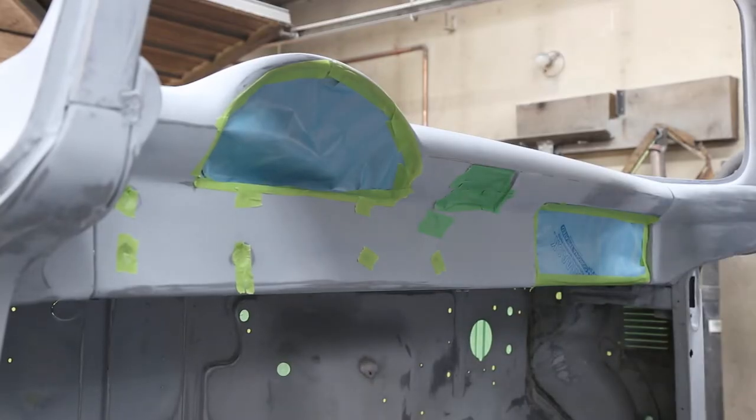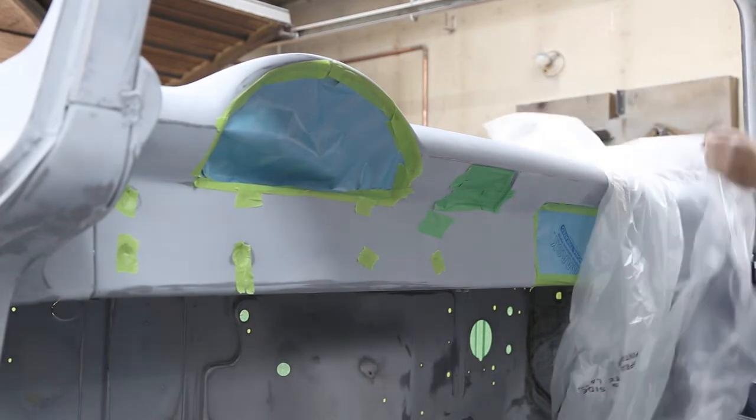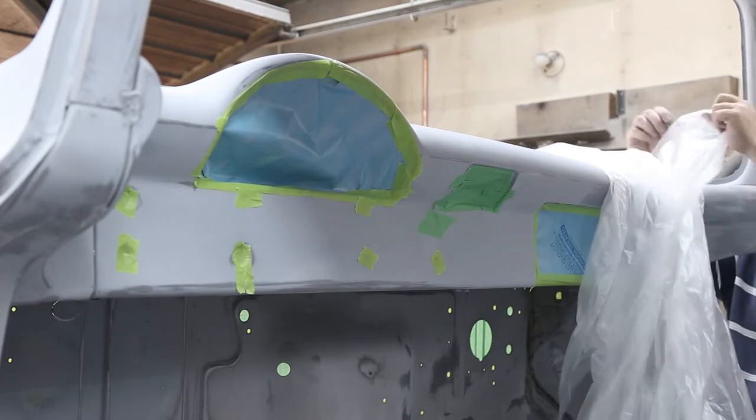All right, I'm taping up the dash here. And the firewall, the whole works.